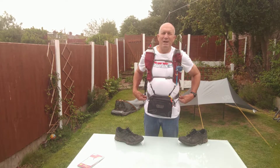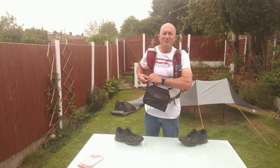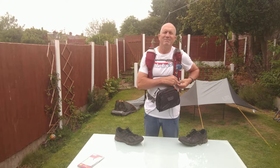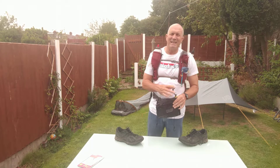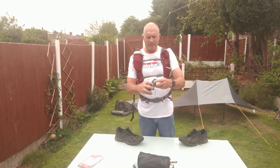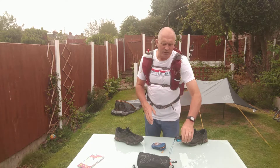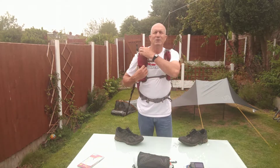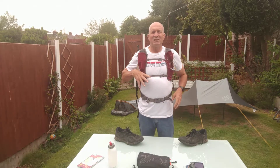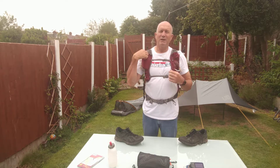The bum bag — my OMM map case. A little bit of tinkering, a little bit of plastic ties and clips. I use this every day, it's a great piece of kit. Everything that you need to hand is there: food, matches, water, money, cash, camera. In here I have got my camera — the Fuji XP 120 which I took videos on. 600ml of water, which was worth it. I had cash in here, and the Google phone which I am filming this on.